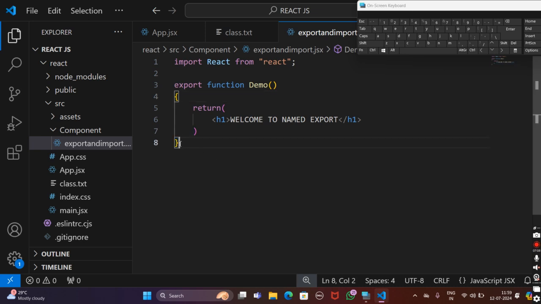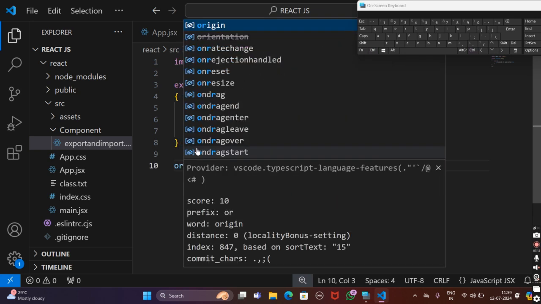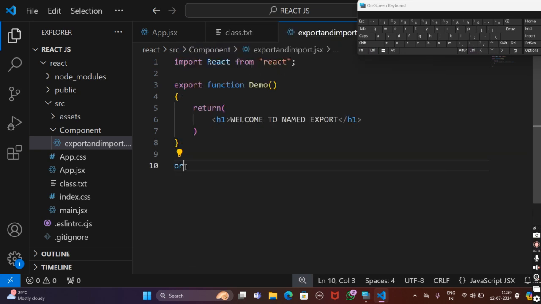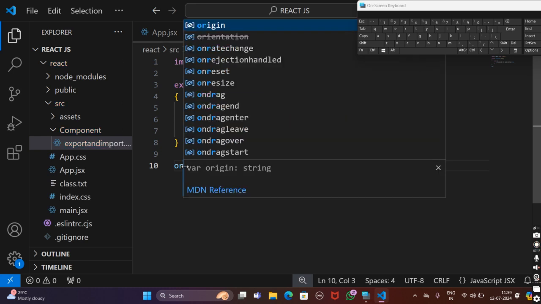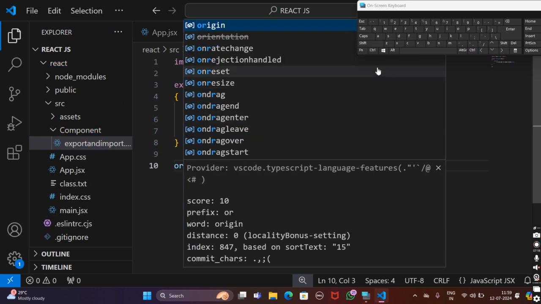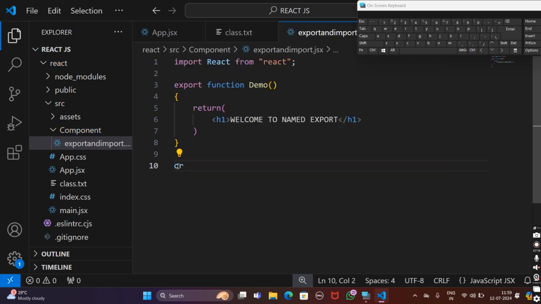Another process we can take, let me give a comment line, is default export. Now observe carefully for the default export.